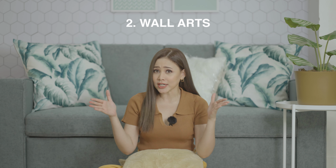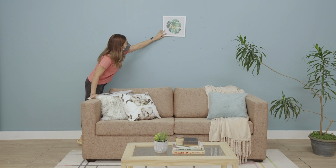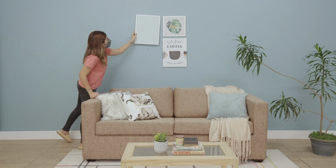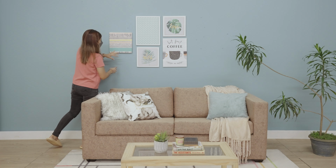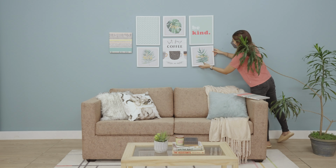And number 2, wall art. We have to lift the attention upwards to create balance visually since the bottom part is already very heavy because of the sofa. Draw attention to your walls by adding wall art. Aside from placing one big wall art or groups of them, you can go grand and fill the whole wall into a gallery. It can be filled with your favorite art style, your favorite trips, your family, quotes you live by, or a combination of all of them. Let your home share your passion with you. It's a gallery, a museum of what makes you, you.